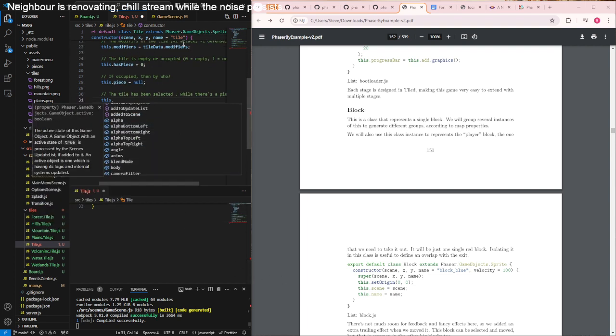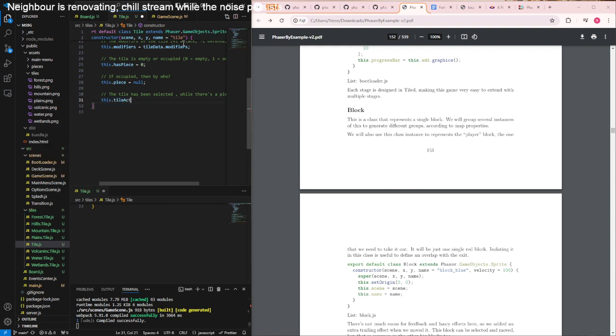Alright, I don't want to use that property. I want to use the tile active and its boss.